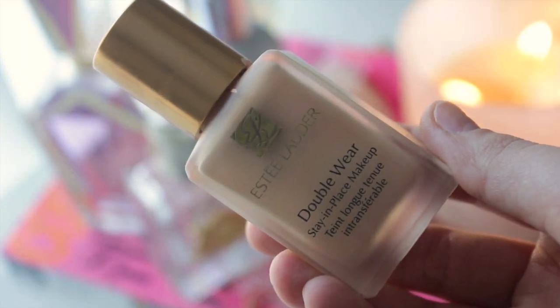Moving on to foundations — I tried a lot of foundations this year and was really disappointed by many of them, but I'll tell you about my two favorites. The first one is the Estee Lauder Double Wear, which retails for $46. I know I'm super late on this train, but it says it's 15-hour wear and I would definitely agree. I would say it's medium to full coverage with a satin to matte finish, but pairing it with my Becca primer gives it the luminosity I'm looking for. It also does not cling to my dry patches, which is a huge issue for me.